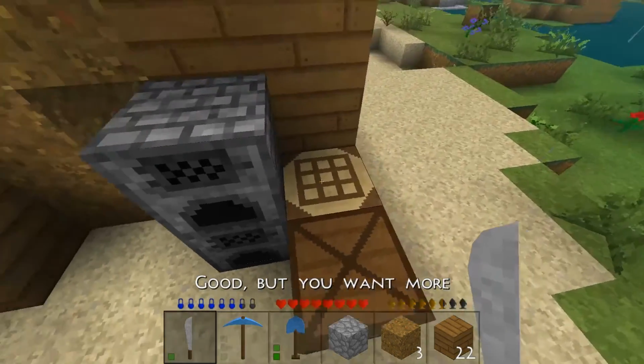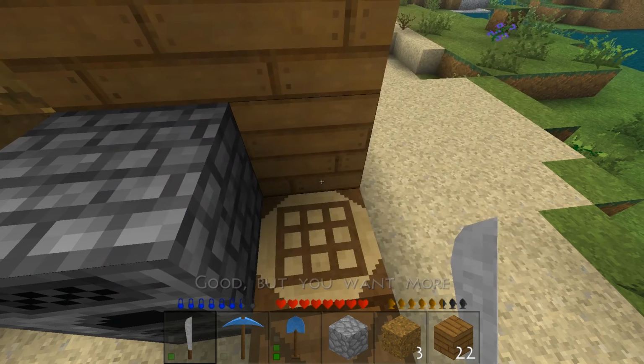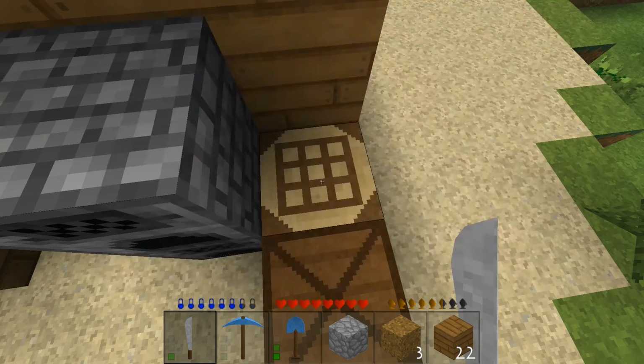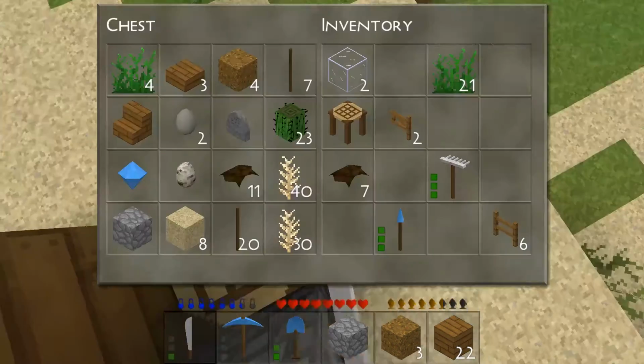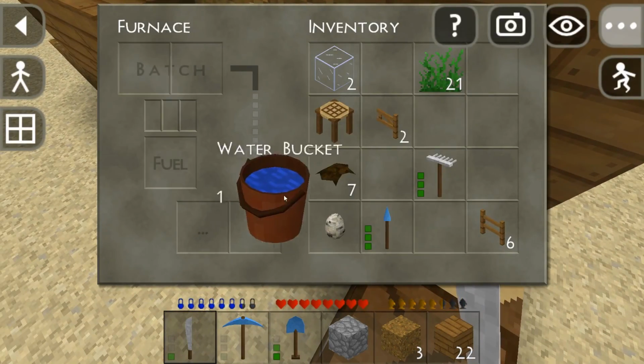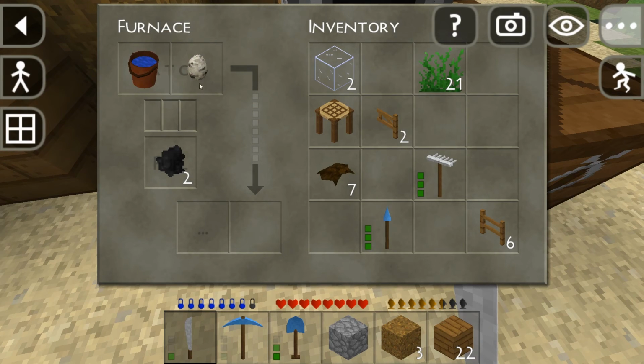Let's quickly make a fur tunic or whatever it's called, fur coat. Yeah, I always think of it as a tunic for some reason. And then I might need to find a boar or something to kill. Oh, I have some more eggs here. That's good. And it's good that the water bucket doesn't get used up when you're cooking duck eggs.